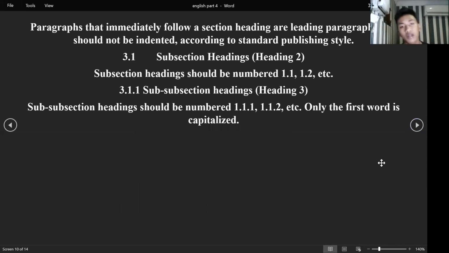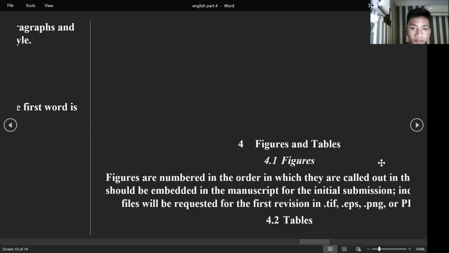And 3.1 Subsection heading 2. Subsection headings should be numbered 1.1, 1.2, and so on. 3.1.1 Subsection heading 3. Subsection headings should be numbered 1.1.1, 1.1.2. Only the first word is capitalized.